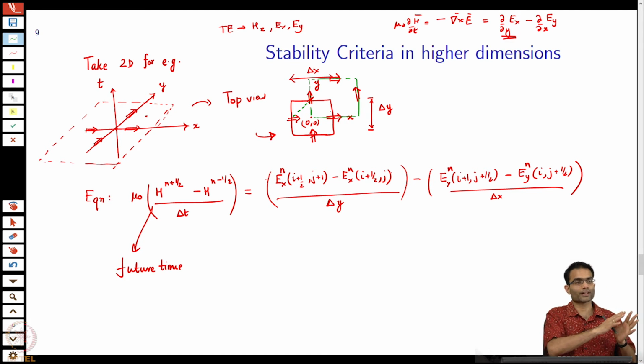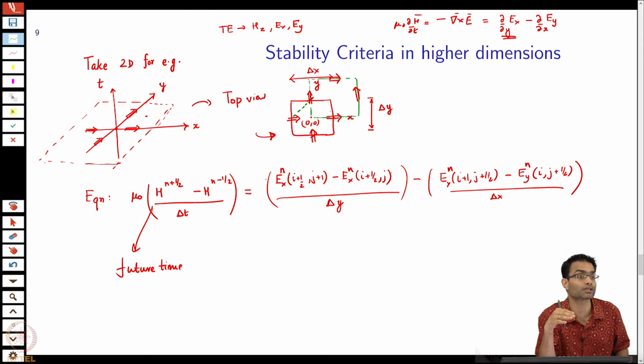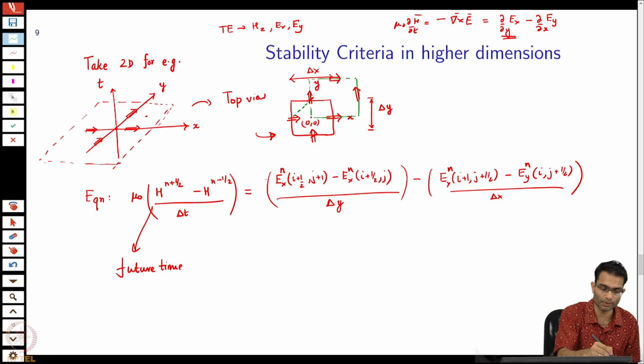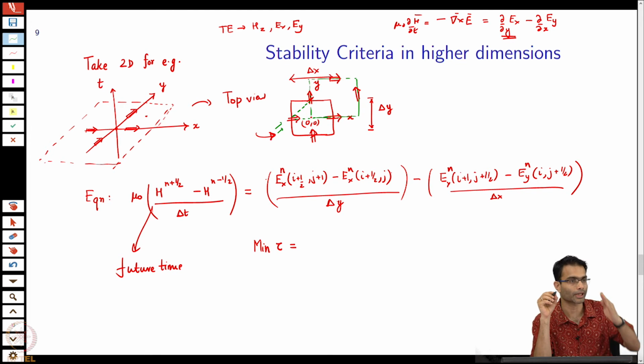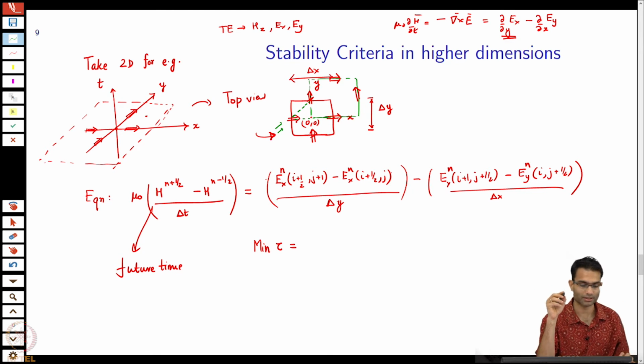We are talking about a wave that is physically traveling, okay. Now, the philosophy is we want to do our time updates before the wave travels to the nearest point, okay. So, the minimum tau, minimum time taken to travel, the best case can happen when the wave is traveling, for example, in this direction like this, then this is the shortest, because this is longer than, for example, this distance, right, because it is on a diagonal.